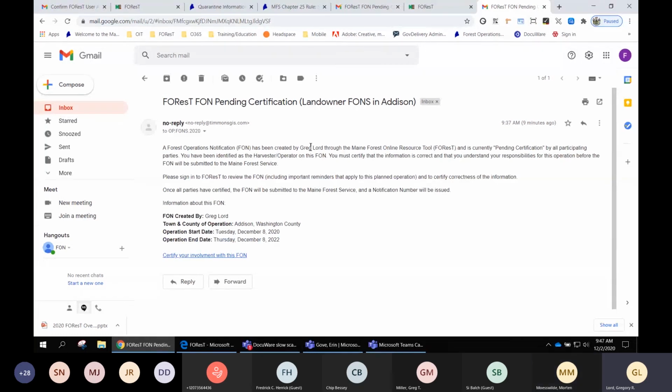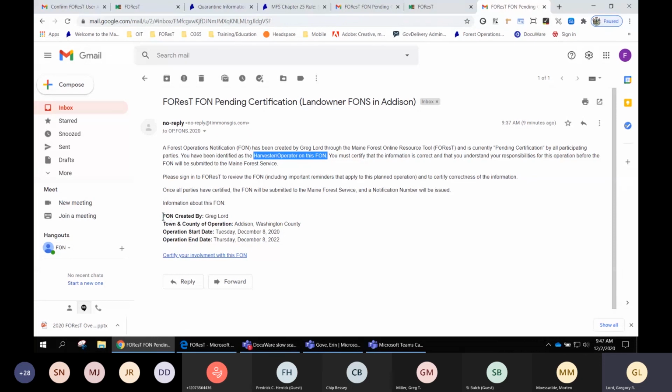Landowner in Addison has some activity. Greg Lord has created a notification. It's pending certification, and this person here reading the email has been identified as the harvester operator on this fawn, and that you must certify that the information on the notification is correct, and you certify your participation in it.